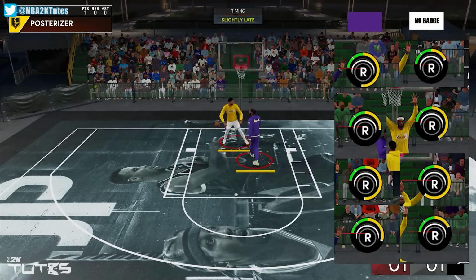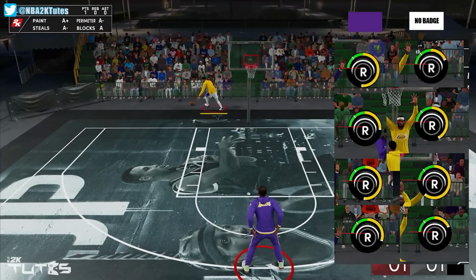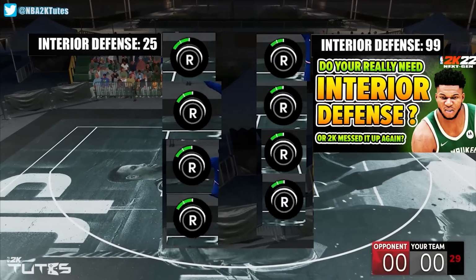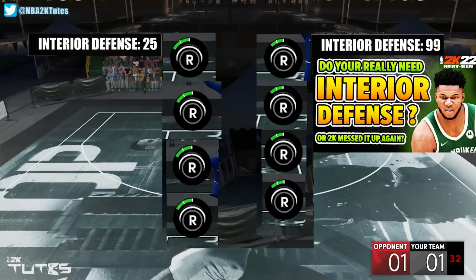Now you might say, oh toots, maybe those things are not visible on blacktop. They actually do, because based on my interior defense test, here are the differences between 25 and 99 interior defense. So it means if there's any difference, it will be visible.